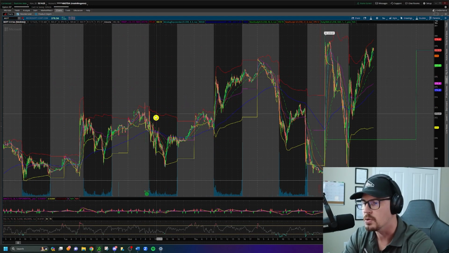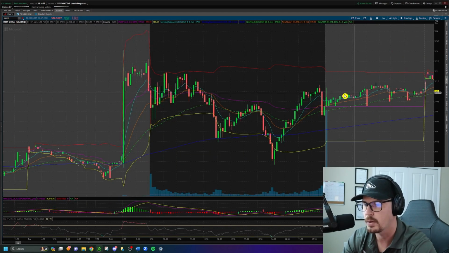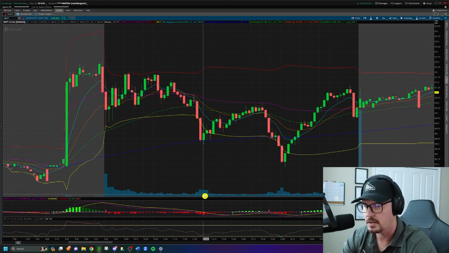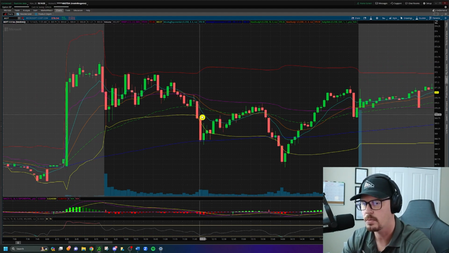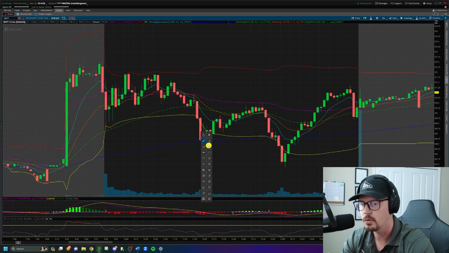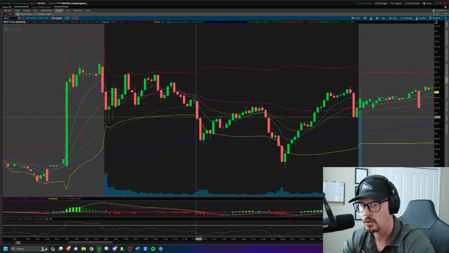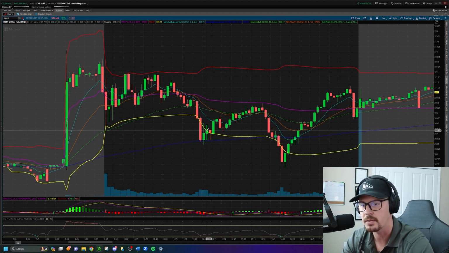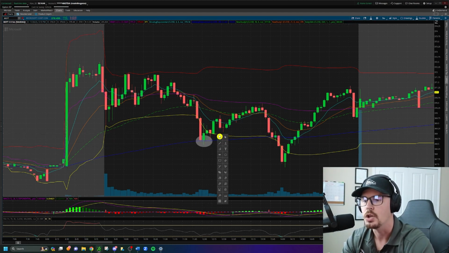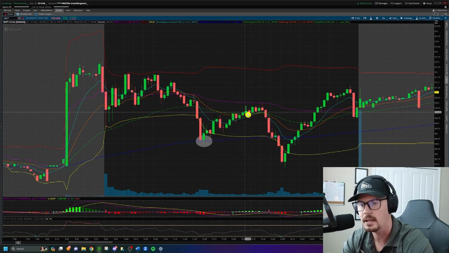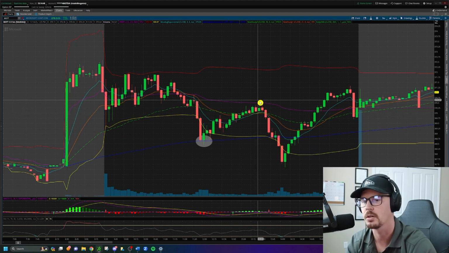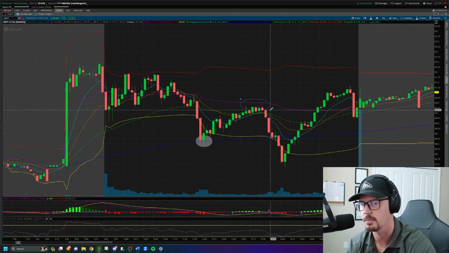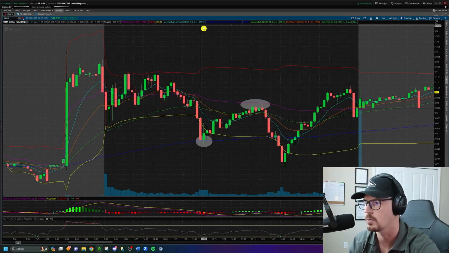However, if you do get a larger move like that, let's see if we can find one maybe. This would maybe be a good example, though I don't see a whole lot of volume here. If you do get a larger move like that, where the candle closes outside of that VWAP band towards the bottom and then continues to fall and close outside of that VWAP band towards the bottom, you can still look to take the entry if you're looking to go short on a rally up towards that middle VWAP band. That's just going to be your natural point of resistance.